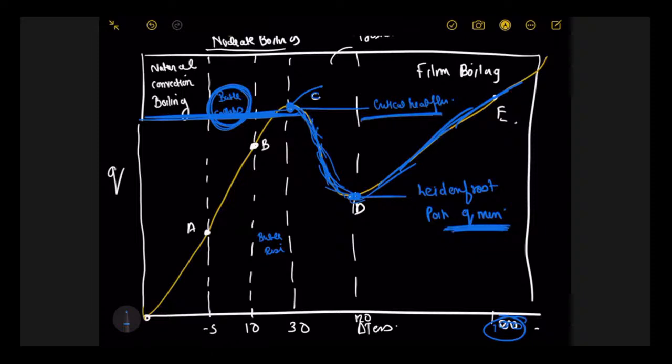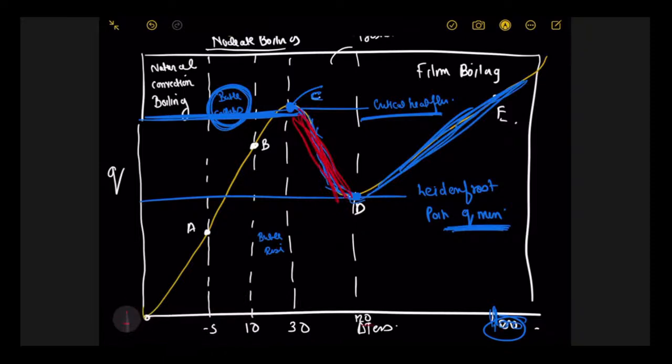Whole process I will tell. Initially the smaller bubbles will come in natural boiling. In natural boiling they don't have that much amount of energy to lift themselves. After some time when the temperature is reaching near the saturation point, they will have that much energy and the bubbles will rise. So when the bubbles rise, you will reach point C. But after point C, the small bubbles will coalesce with each other and form a bigger bubble. Again, the system doesn't have energy, so the flux will decrease. And then again, if you increase the temperature, you are going towards radiation, where a tremendous amount of energy is required, then your flux is increasing.